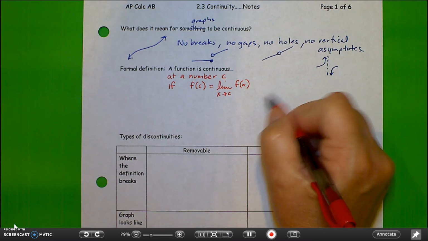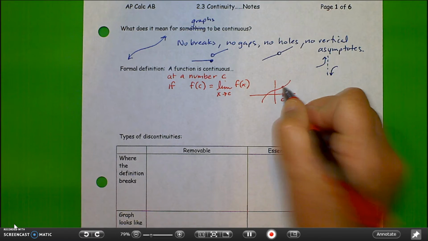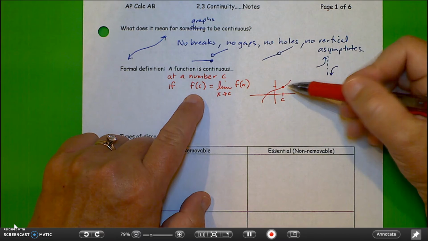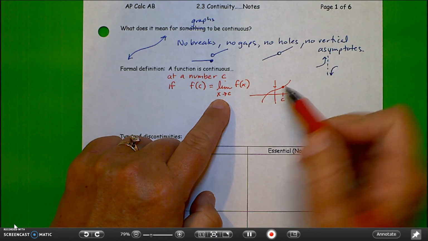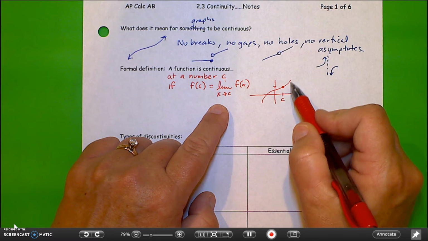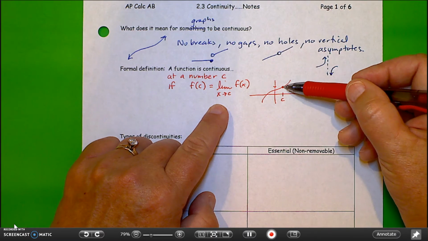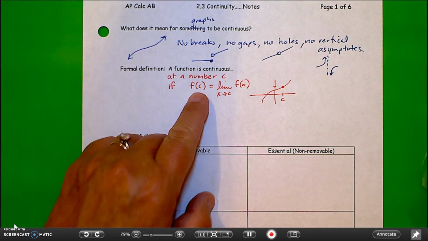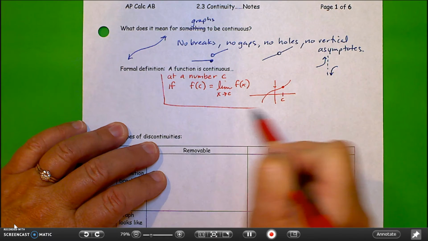Okay, so if you think about the function sitting here, here's c. Basically what this is saying is the function value at c, which is the y value there, is equal to the limit as x approaches c of the function. And since there's no superscript there, of course, that means from both sides. Okay, so if the limit of the function is equal to this y value, and the function value is also that y value, then it's a continuous function. That is the formal definition.